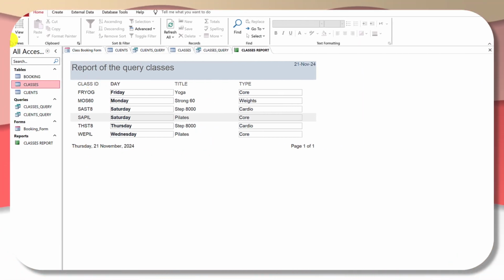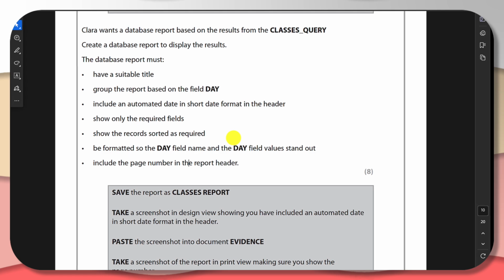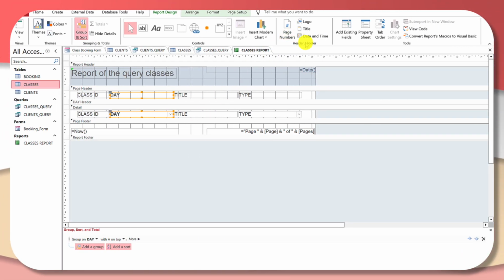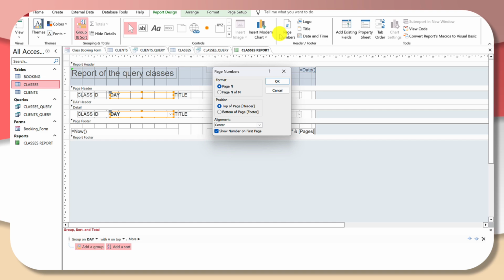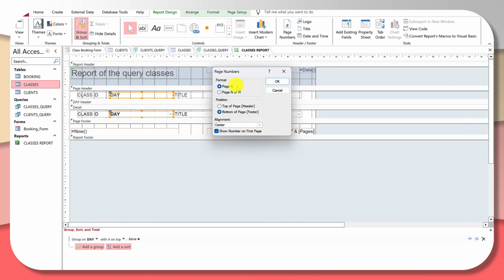I'm going to go back to the report design view, and right at the bottom I would like to include the page number. Just here at the header and footer, I'm going to put page number. It doesn't really say whether I need page n of m or whatever, so I'm just going to put in page n itself.